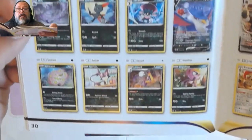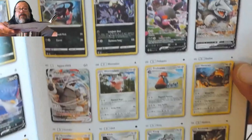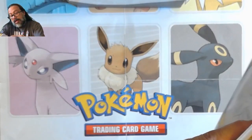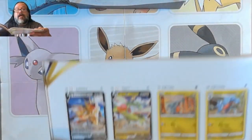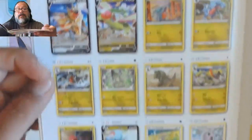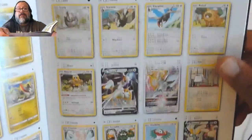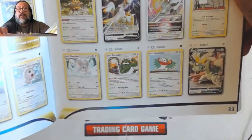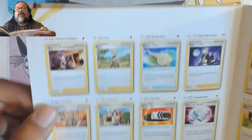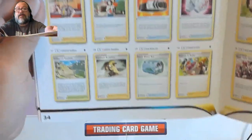There are plenty of cards on here that I think are really, really cool looking, that I hope, even from the comments, look pretty awesome. So I'm hoping that we do get some excellent pulls from here. And I have ordered a new binder that should be coming in the mail soon, I hope, because I do need a place for all of these cards as I pull them now. Because I also have in the mail, they returned Boss's Orders. Where is it? Right here. Yeah, they brought back Boss's Orders. Another set.